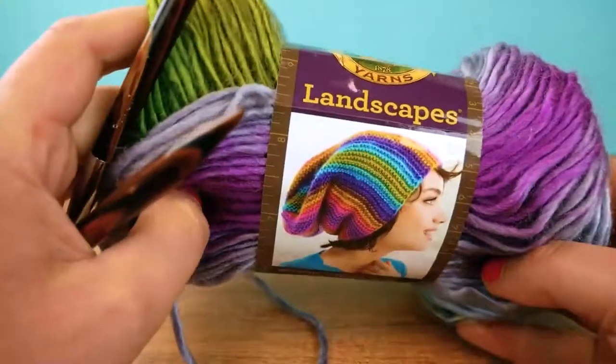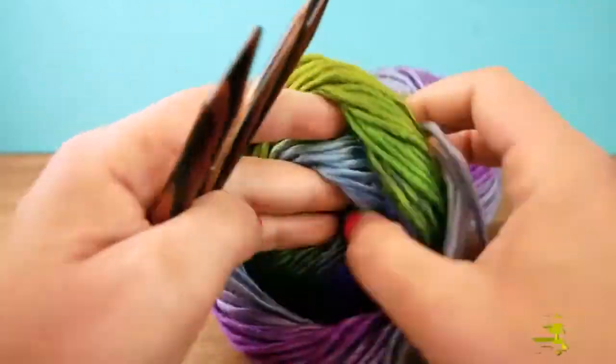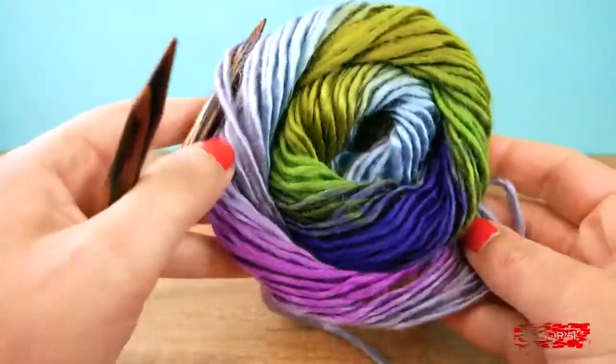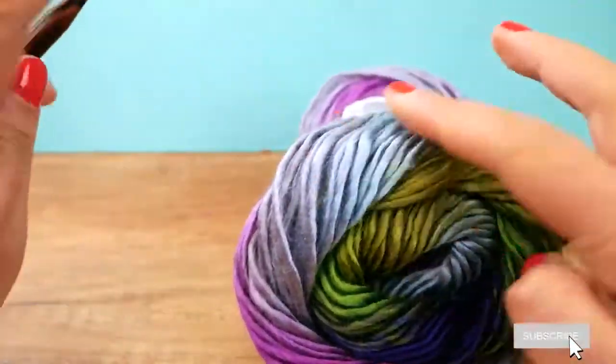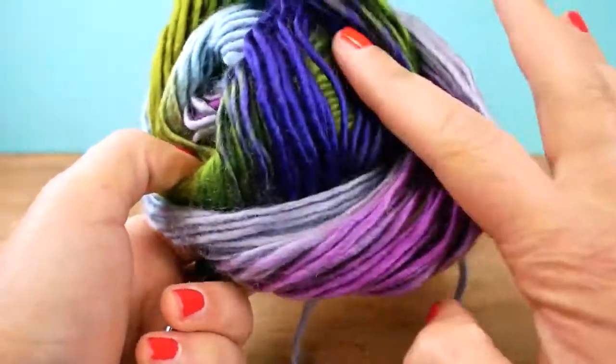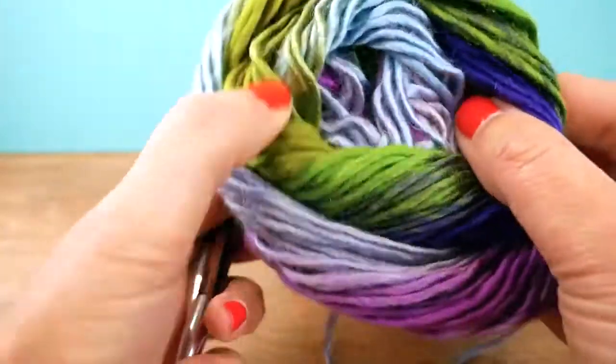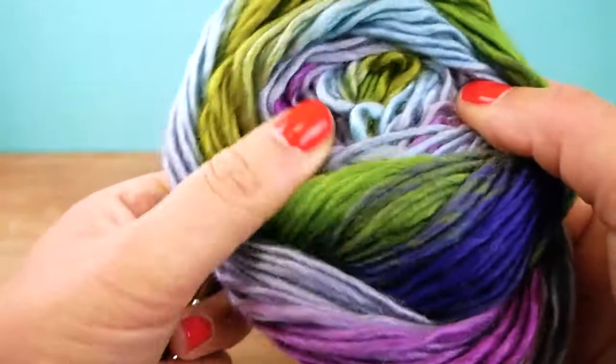So today we're using the Lion Brand Yarns Landscapes, and you can see the awesome colors that we have here today. And yeah, we have kind of a silverish shade, all kinds of different colors, blue, greenish shades, pink. And yeah, there's a lot on here, so let's get started right away.